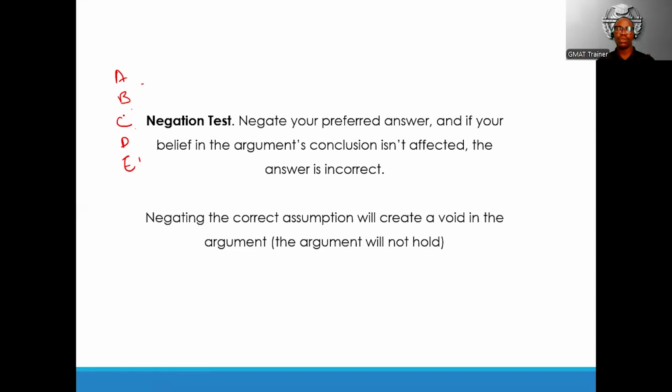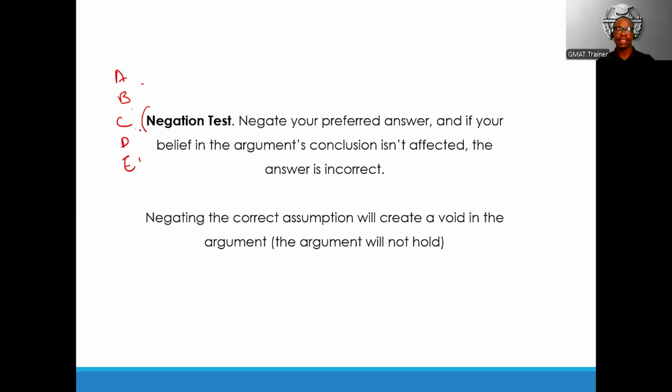Because at the end of the day, you want to get the questions correct so that you can advance and be tested on questions of higher difficulty, which usually translates to a high score. So to be sure of the answer choice you're going for, you conduct this test, what we refer to as the negation test. This will help you determine if the answer choice you've gone for is actually correct.